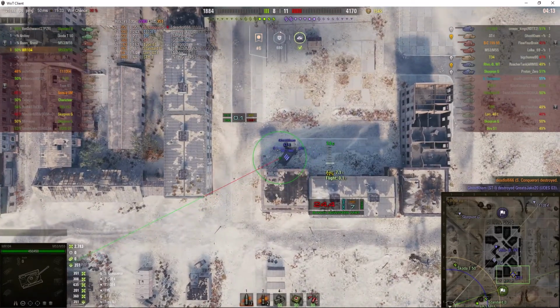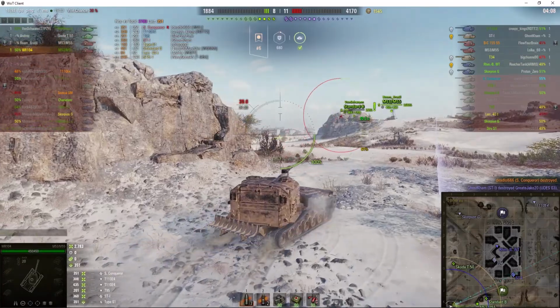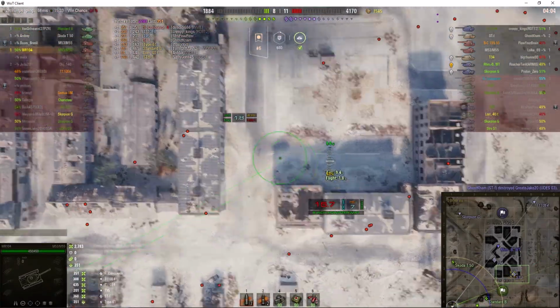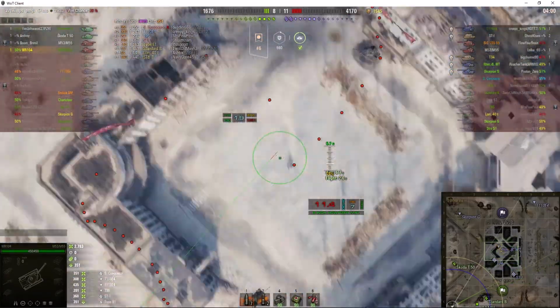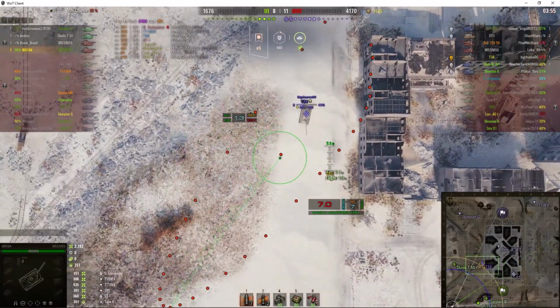Unfortunately, we've lost another tank, so we're down to 4 now. 2 mediums, 2 Arty. The enemy team has got 2 heavies, 3 tank destroyers, and 2 Arty as well. This is looking very much like it's going to be a loss. I'll be surprised if they win this.